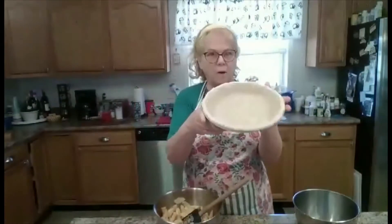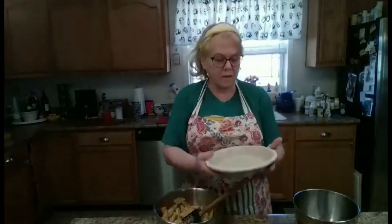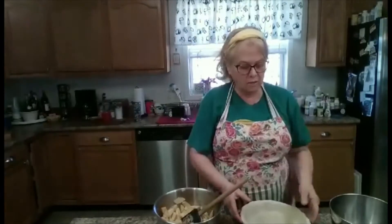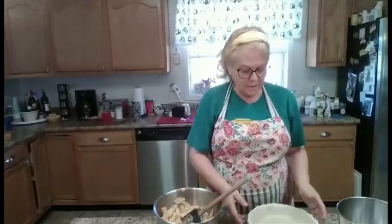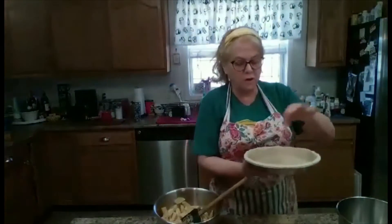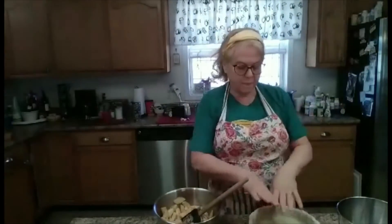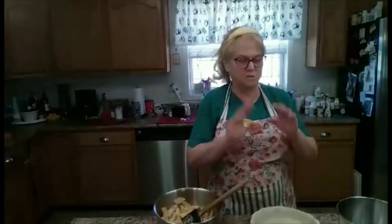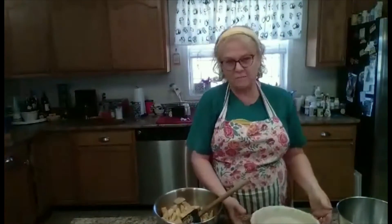I have a par-baked pie crust. I bake it in the oven at 350. I put the pie crust in — I buy store-bought crust a lot, but you can make your own. I punch a few little holes in it with a knife, put some aluminum foil in the bottom, freeze it until it's frozen, and then I just use beans — regular beans. You can buy the baking beans if you want, but I just use those. They're cheap. And bake it at 350 for about eight minutes.